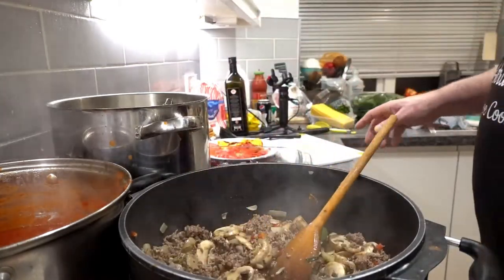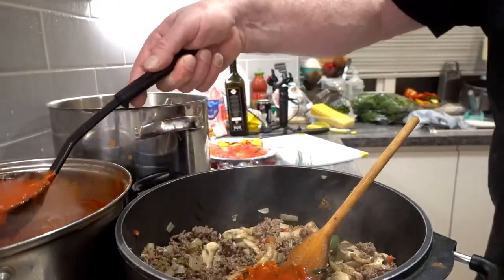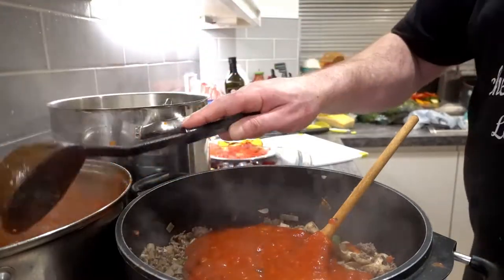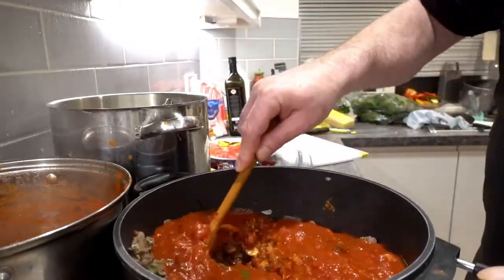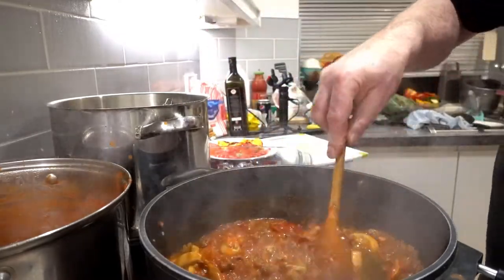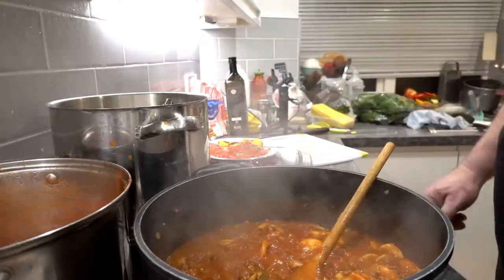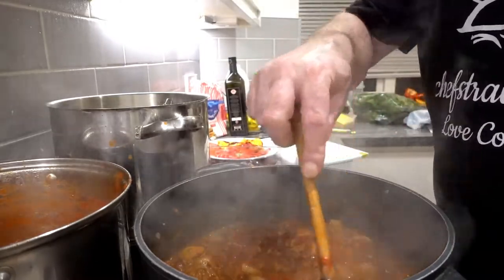And what we're going to do now, take some of this lovely tomato sauce and mix that in there with that, like so. Give that a good little stir. We're going to leave that on a low heat to carry on cooking. The longer you can leave it, the better. Nice and tender. Beautiful. Turn the heat down on that. And that is just absolutely mouth-watering.